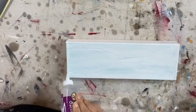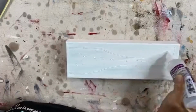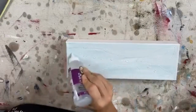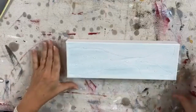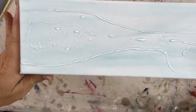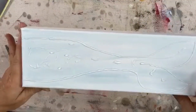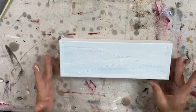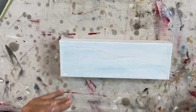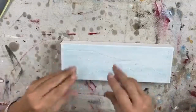So I'll show you this close up. I'm just going to scribble in a few more little bits of glue. And I'm going to see if you can see this close up so you can see how I have just drawn on with my glue. Now you could alternatively use a watercolor pencil to do this, but I like to use the glue because it also helps me keep everything contained.